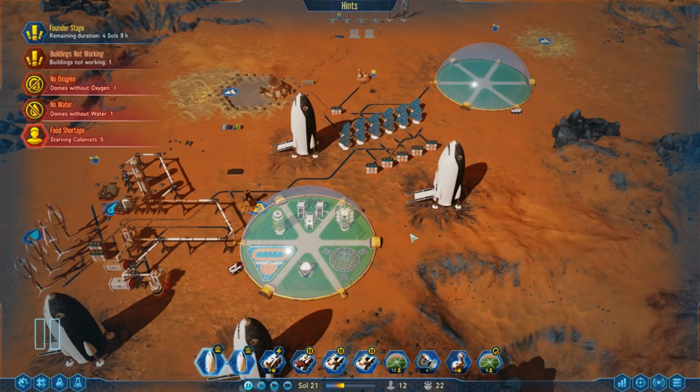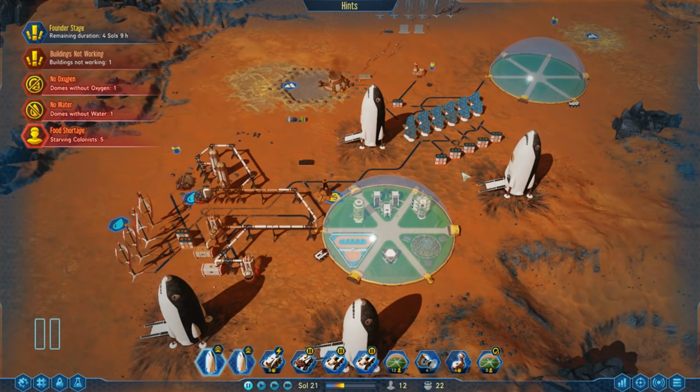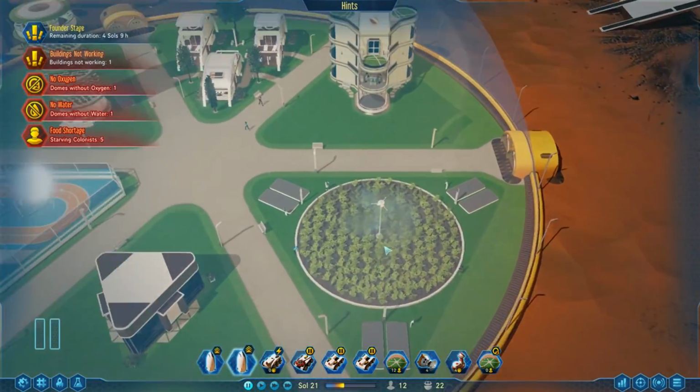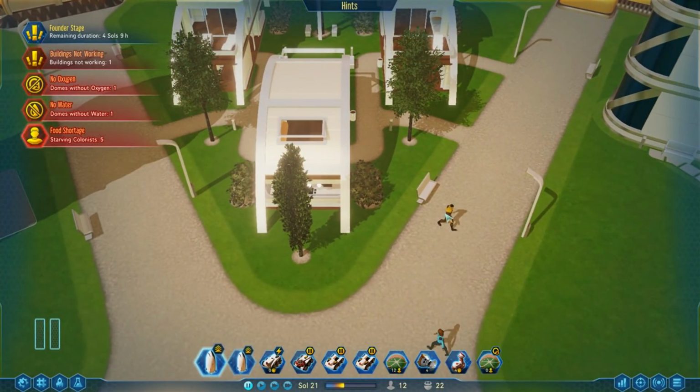I'm gonna go ahead and end off this part here, because we're right at 30 minutes. So hopefully you guys have enjoyed. We at least have the colonists here now, which is good. And we're starting to do some things here. Look at this. Look at our people. They're walking around. Hello, sir.